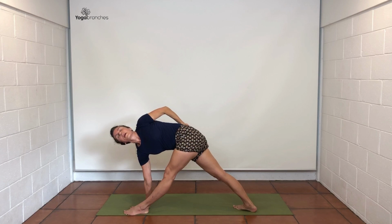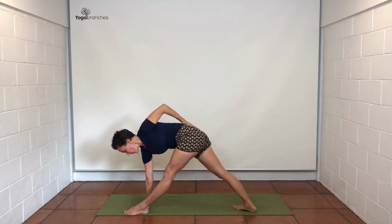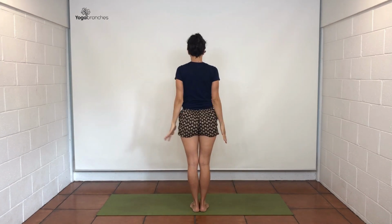Lift the breastbone and revolve. Cut the left hip back, head back, and revolve. Look all the way up. Look to the floor. Inhale. Come up. Jump back. Tadasana.